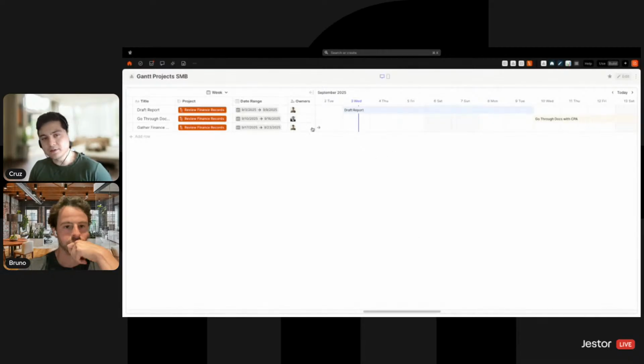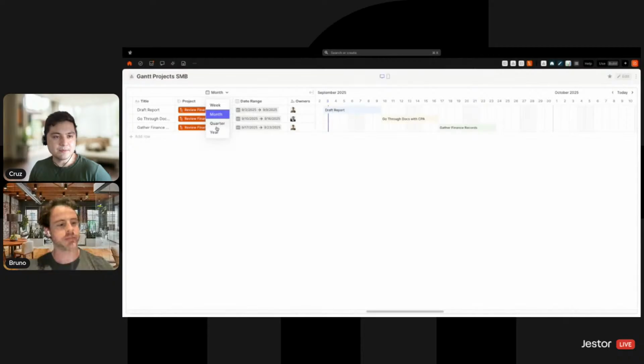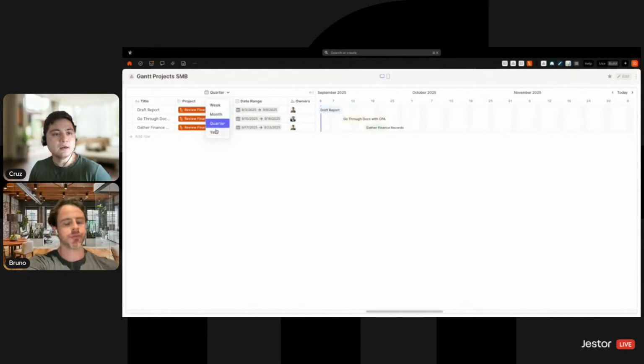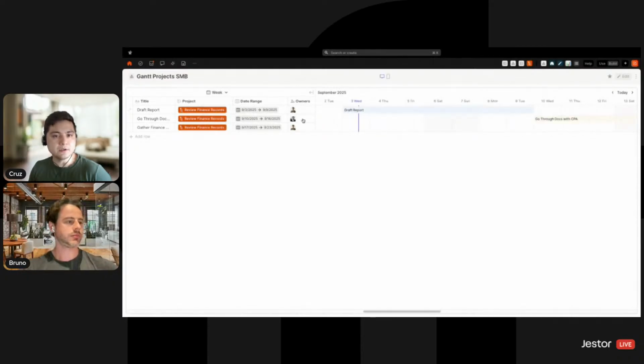Of course, the date range is apparent here to the side, but maybe you want to look at it and see at a glance the start and end date, so you don't have to think about it. So you can add this here. You can also change how you're looking at it, if it's month by month, quarter by quarter, year, and so on. So we're going to look at this on a monthly basis. There you go. This is the time frame.